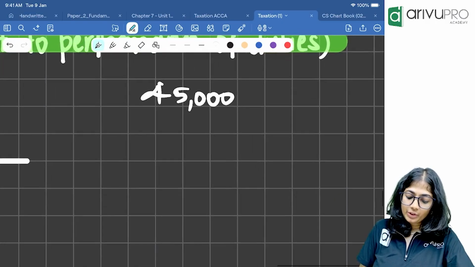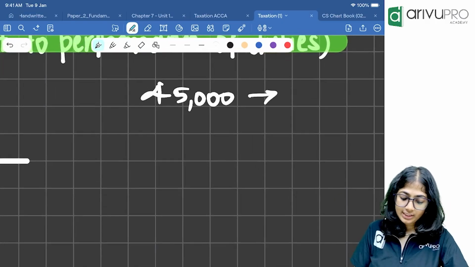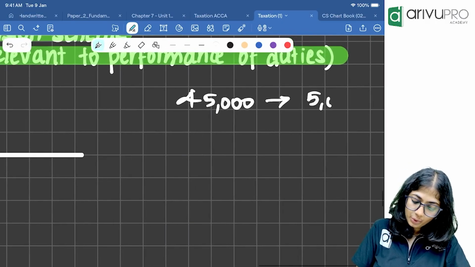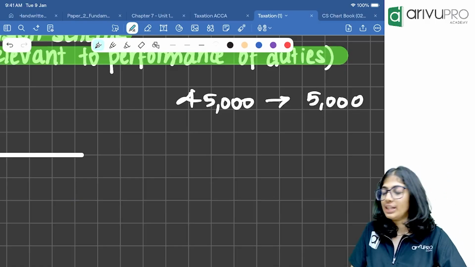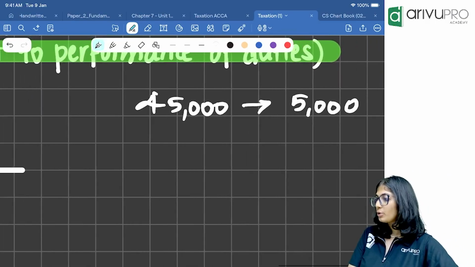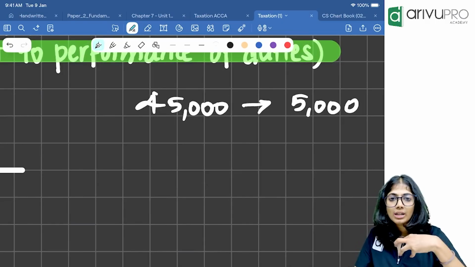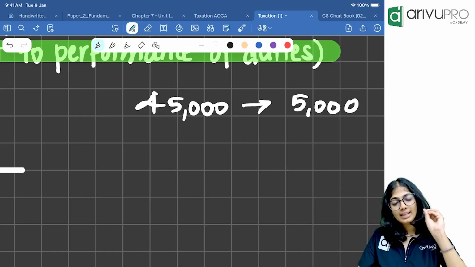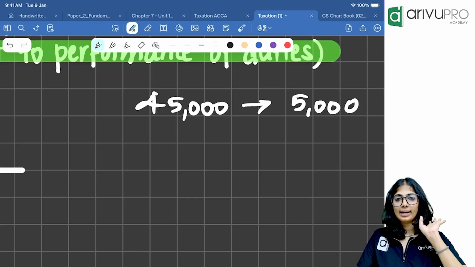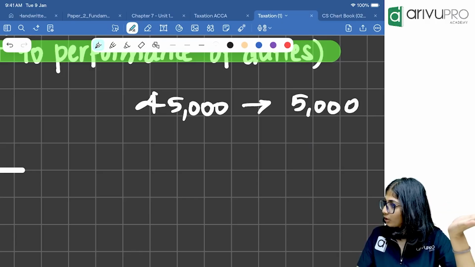You made a vow to yourself that, out of this, at least 5,000 you want to provide to a charity. That is out of your goodwill as a citizen, as a proper member of society, as a proper human. You want to deduct a certain amount from your salary and give it to charity. You made a plan like this. But things rarely go according to plan.